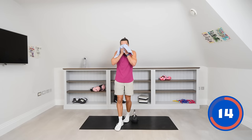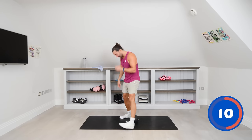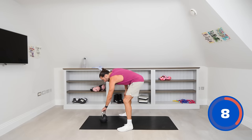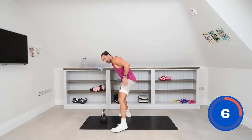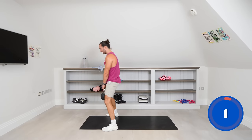We're going to love you for this one. We're going to do some burpee deadlifts, but they're not full burpees. It's kind of like a half burpee. So dumbbell, kettlebell, just in front of you. Hands go on the ground like this. Kick out, come up, deadlift.